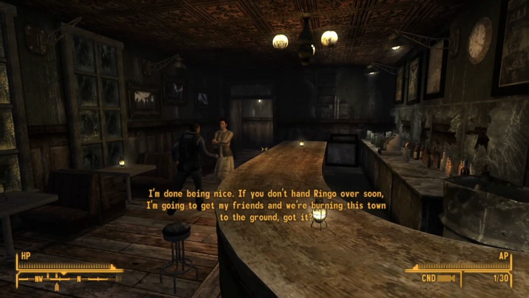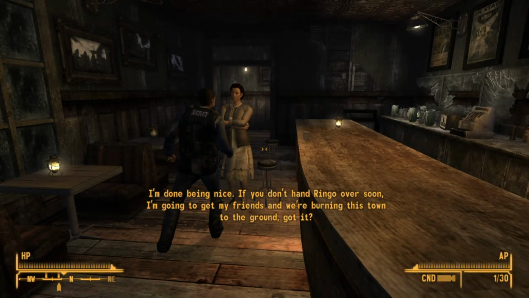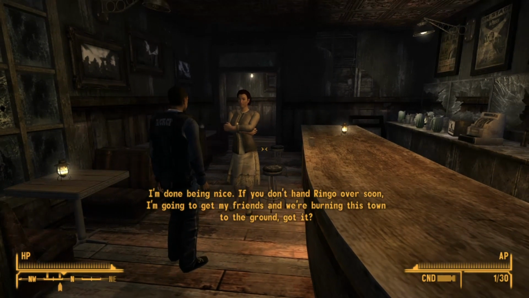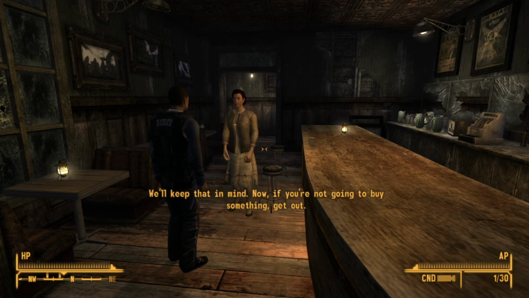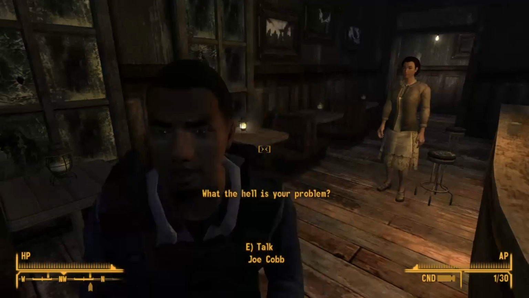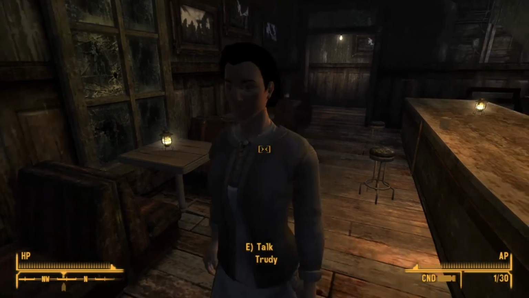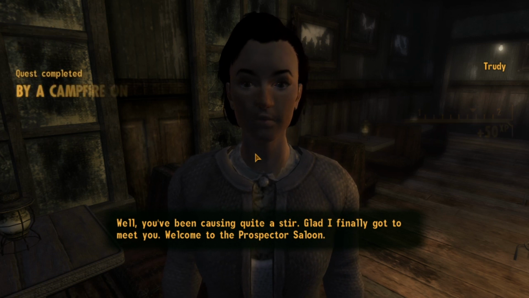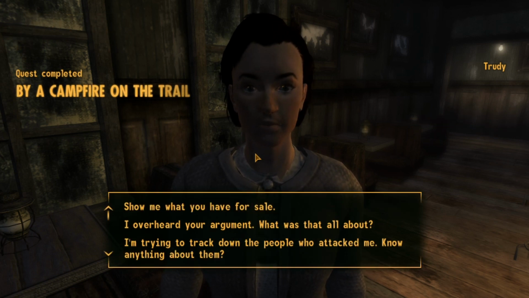I'm done being nice. If you don't hand Ringo over soon, I'm going to get my friends and we're burning this town to the ground. Got it? We'll keep that in mind. Now, if you're not going to buy something, get out. What the hell is your problem? Well, you've been causing quite a stir. Glad I finally got to meet you. Welcome to the Prospector Saloon.